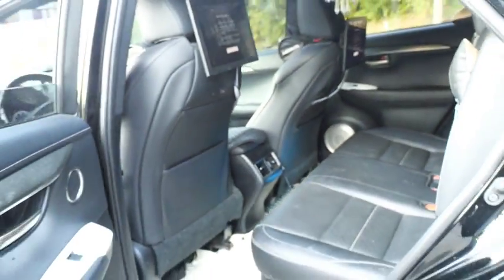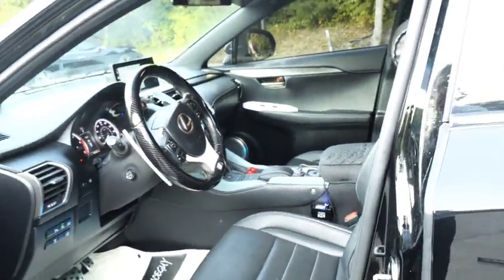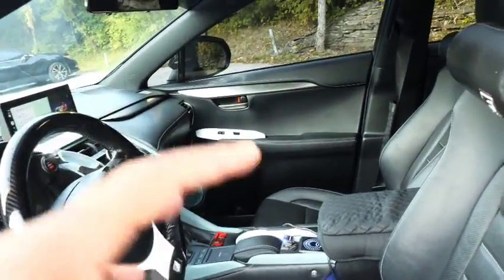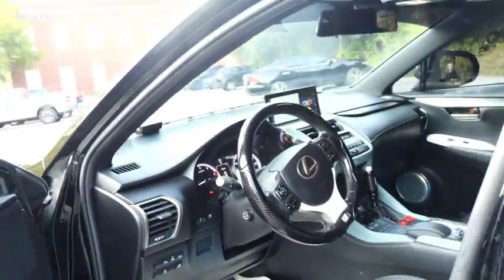So the condition of my car, it's ceramic coated. It needs to be done again. It needs to be buffed and waxed all over again. And then the inside of my car is pretty clean. This is actually how I keep my car. It's always this clean. It's actually dirty right now. So this is the condition of my car, not for a video. This is how I keep my cars, and this is how I think you should keep your car too, especially if you have something extremely nice that you're proud of. I keep it looking as good as I can.